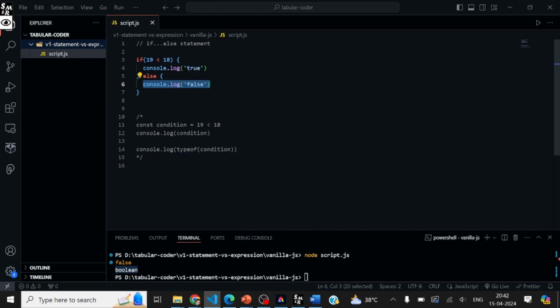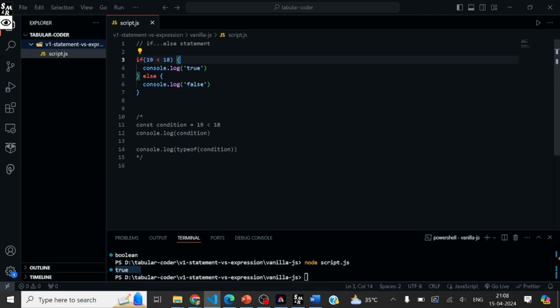The whole thing depends upon whether this value is truthy or falsy. As we discussed what the falsy values are, now the question is what are the truthy values? All values except the falsy values are truthy. For example, we can delete this and put just 1.